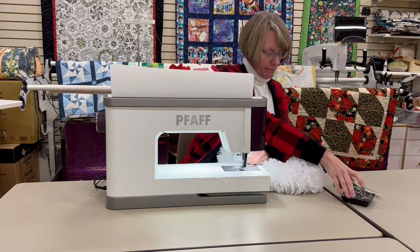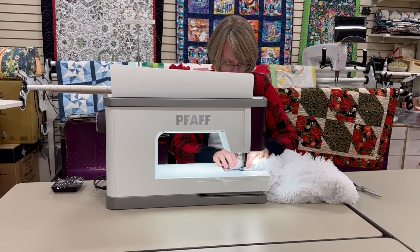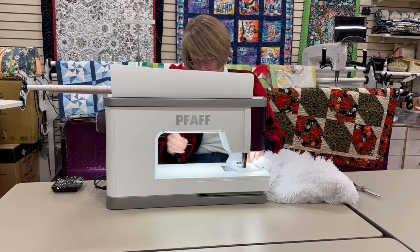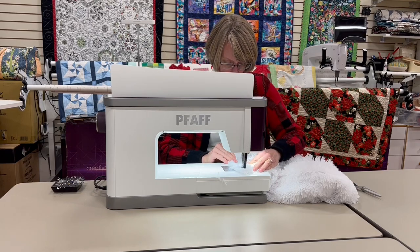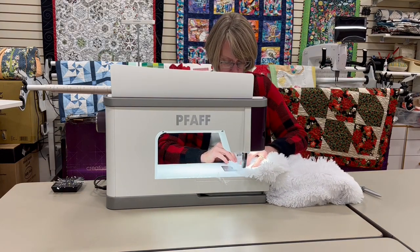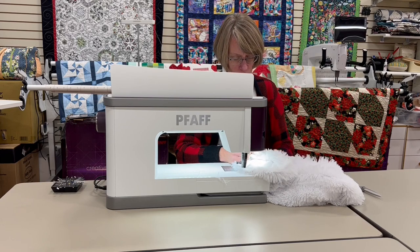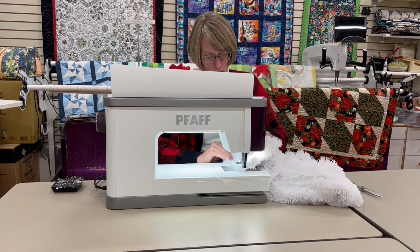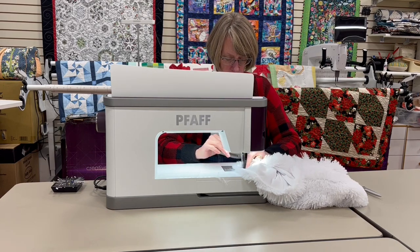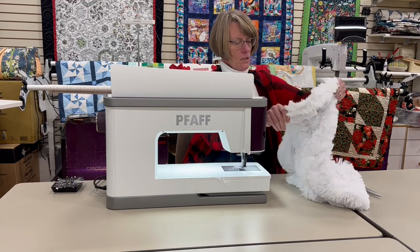Now we're going to sew those short ends together. Bring my circle into my correct side. Seams are about half an inch. All right. All the way down. Okay. So there's the short seam.